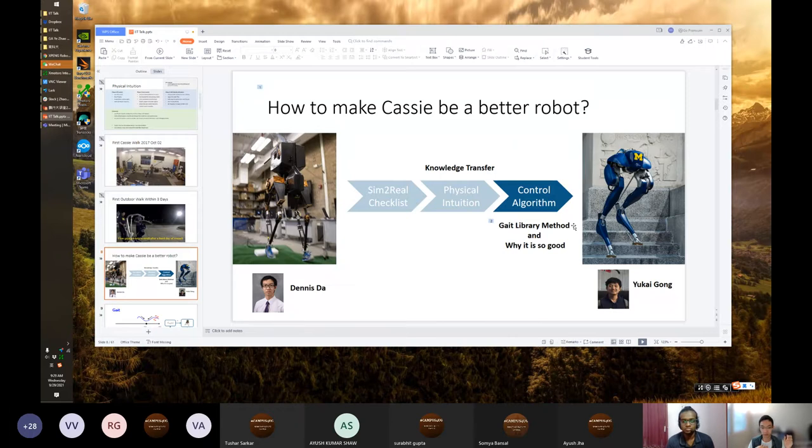Another one comes from the stance foot, especially the ankle. You can use it to slow down or accelerate, to change the speed. For all our work, we don't use that. I guess one reason is the torque is too small. The motor is not very powerful, so it rarely helps. If we have larger feet or a more powerful ankle, we might use it.